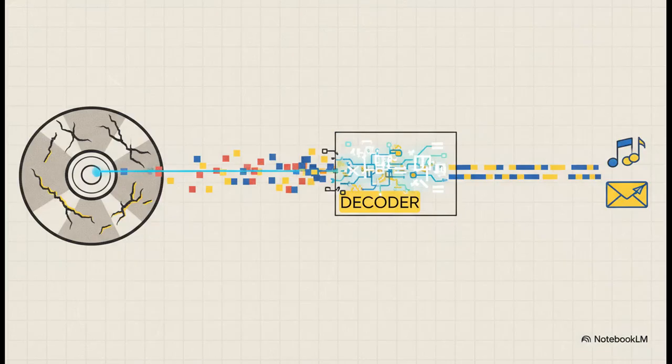And there it is. That is the solution to our original mystery. That CD isn't playing because the laser is somehow dodging the scratches. It's playing because the music was encoded with these error-correcting codes. It lets the player literally rebuild the missing bits of the song on the fly. It's not magic, it's just really, really cool math.